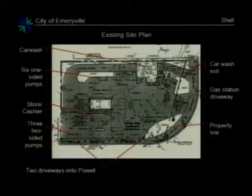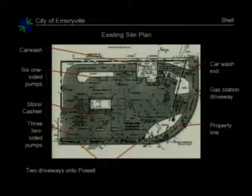These are photographs of the existing Shell station, just to give you a sense of what's there. This is a plan of what's existing now. The car wash is — you pull along a driveway here and the building itself is here with the exit at a separate driveway onto Powell. There's a second driveway on Frontage and then two on Powell. This white building is the small cashier and convenience store, and these small white dots are all of the pumping stations. It's not extremely well laid out — these three stations are double-sided but the rest are only one-sided, whereas most gas stations try to have each station be two-sided. So the impetus for this redevelopment is that it could be better designed and to expand the convenience store.